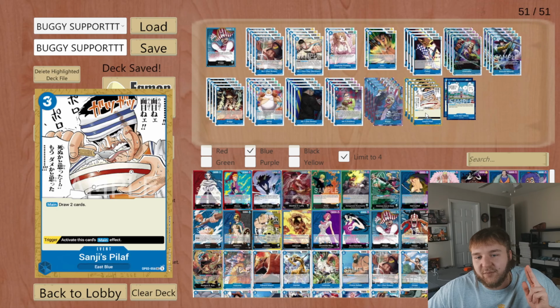Our final piece that we'll really hone in on is going to be Sanji's Peel Off. This is really good because we always want the first curve. So on 3 Don, we usually don't have anything to play, so why not just draw some more cards? Those are going to be the key pieces.